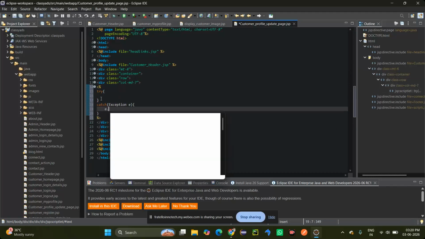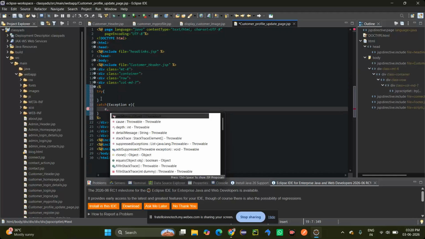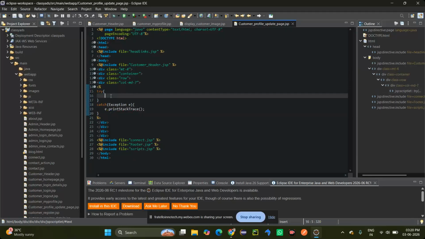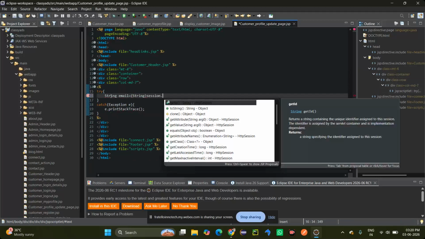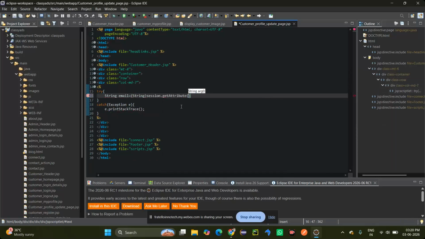Then we should write the session for the logged-in customer. String email is required, so String email equals session dot getAttribute. Then we give the session email here.